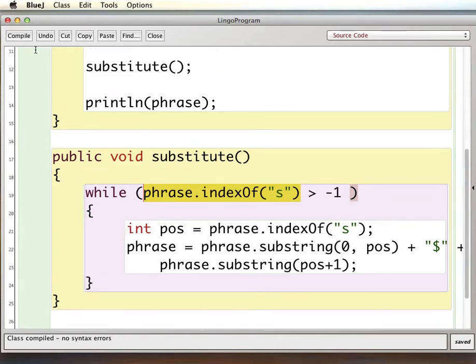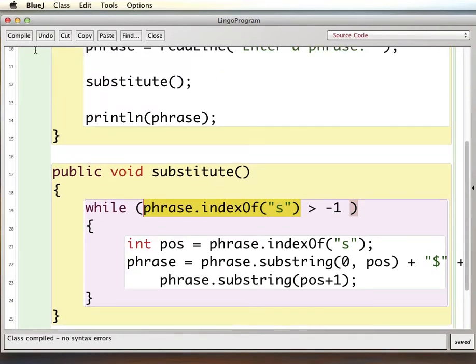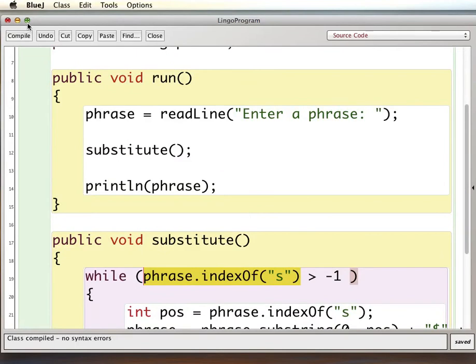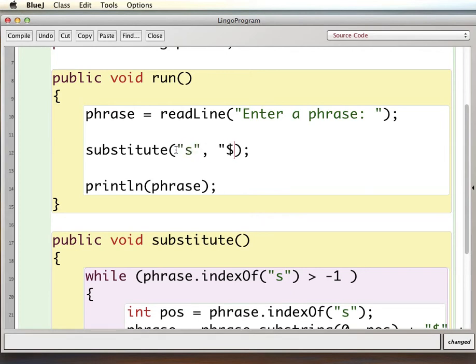Okay, welcome back. We now want to actually modify it so it doesn't just do the S $sign substitution, but maybe it wants to do other substitutions, not just replacing S's with $signs, but maybe A's with @ symbols, or O's with zeros, or you can imagine, lowercase L's with ones. There's lots of kind of substitutions you can make like this. So up here, I'm going to say this substitute method is now going to take two parameters. I'm going to say I want to replace an S with a $sign.